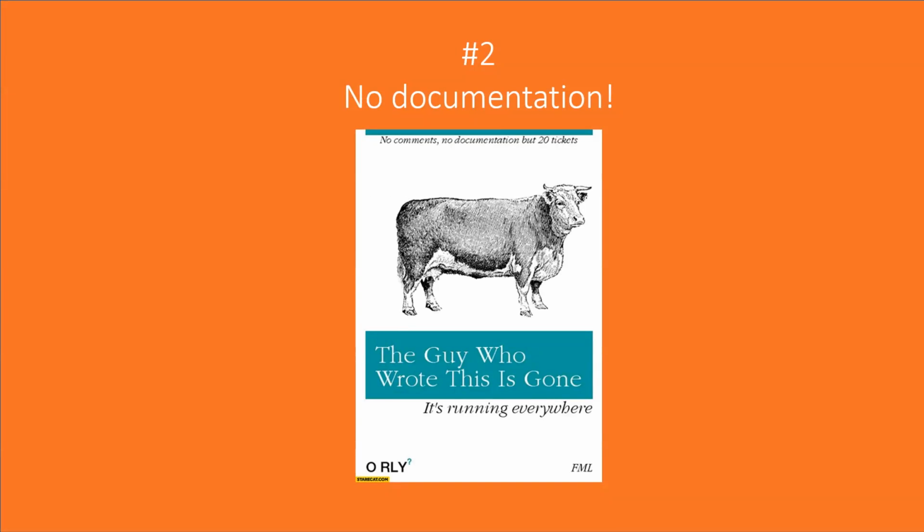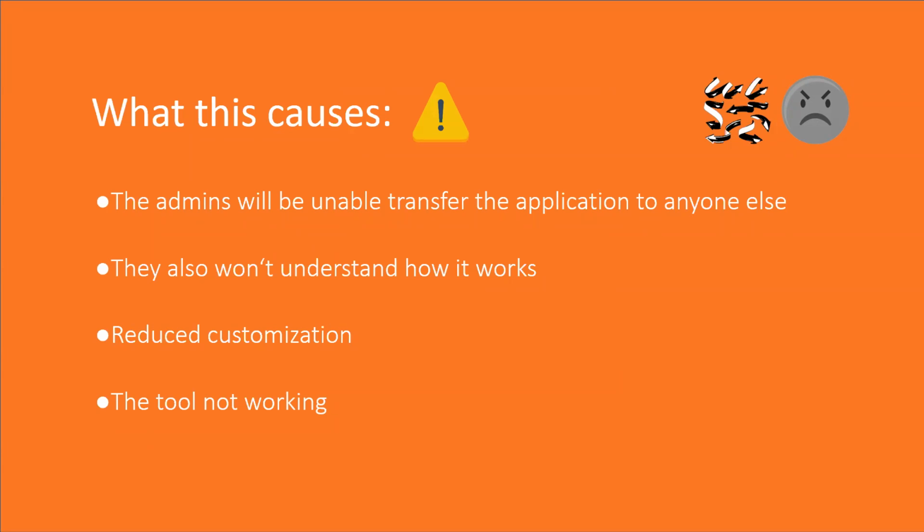This is maybe even more frequent than having too many admins. And it's not really limited to Atlassian tools. I'm sure that many of you have encountered this issue. There's no documentation, and this situation happens because there's, for example, a lot of work and no time for making the documentation, or it's not in the scope of a project, it's not paid, or simply the people that implement the changes don't want to make the necessary documentation because why would they do it if it works and that's what matters, right? Well, no. The fact that the application runs doesn't mean that it will always run, right?